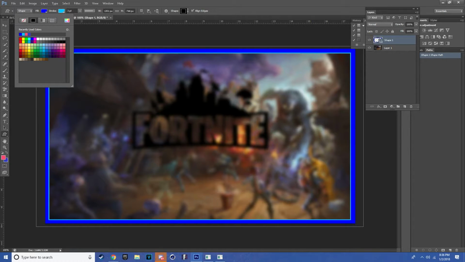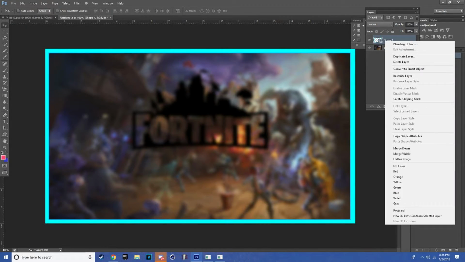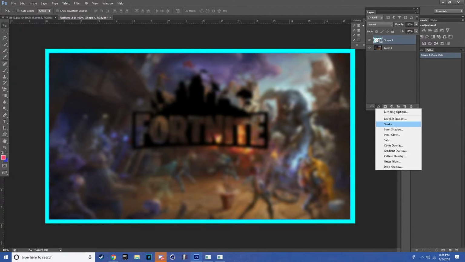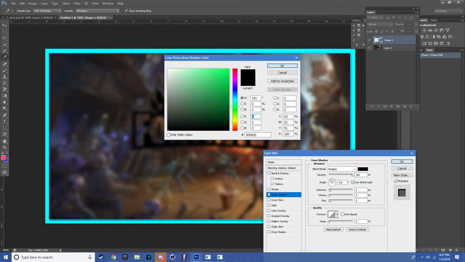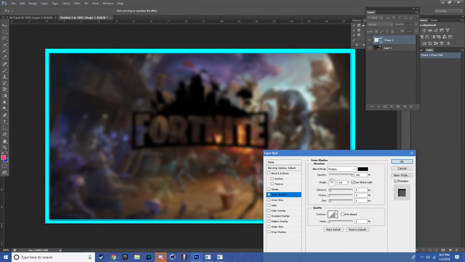It doesn't really matter. We're going to make it have an effect, so there's like a glow and makes everything look cool. Okay, so now we're gonna go to inner shadow first. We can turn this on, and when you turn it on, it'll show the effect. So look, there's no really big effect, is there? We can change the color, but there won't be an effect because there is no inner color, because there's a background, so it doesn't really matter.